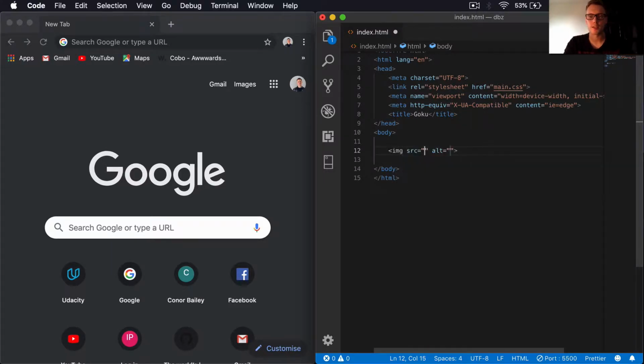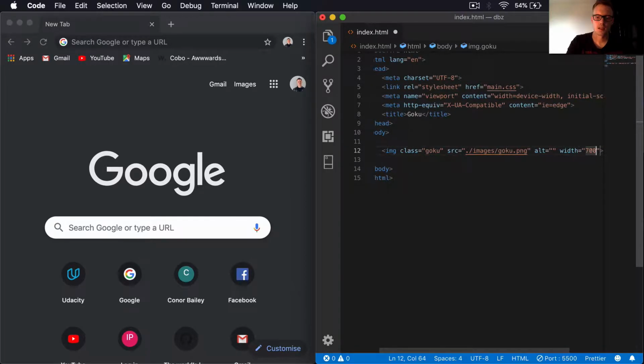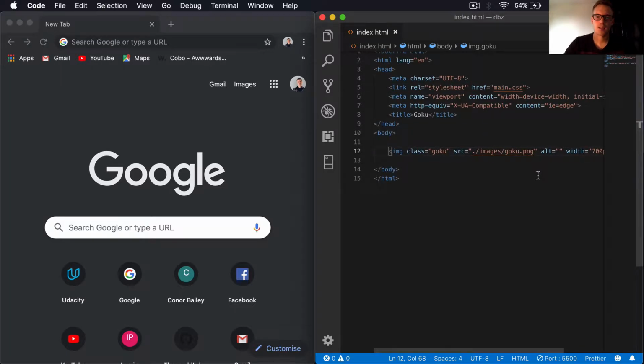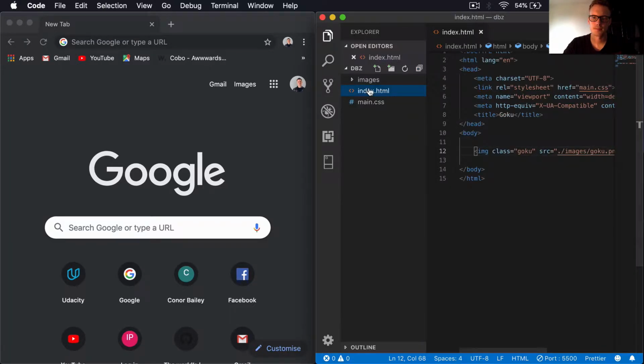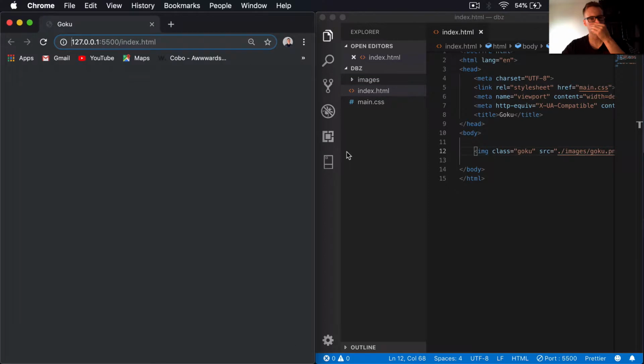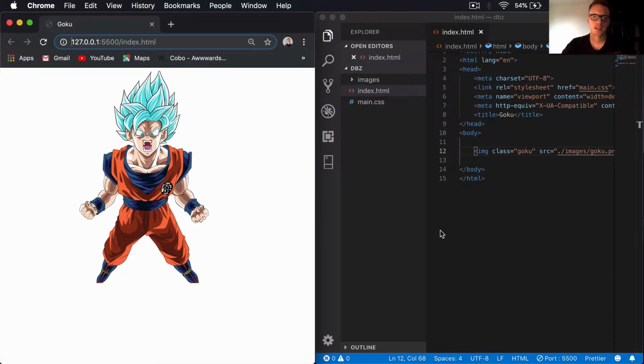So we'll say image, and I'll select our Goku image first. I'm going to give this a class of Goku, and a width of 700 pixels. Let's open that in our live server. You can see that's great, there's our Goku.